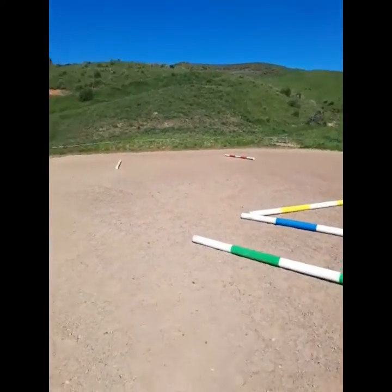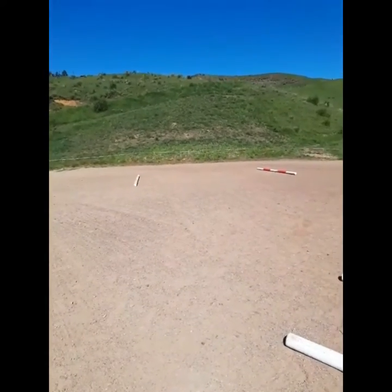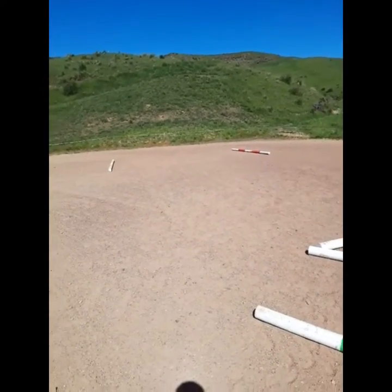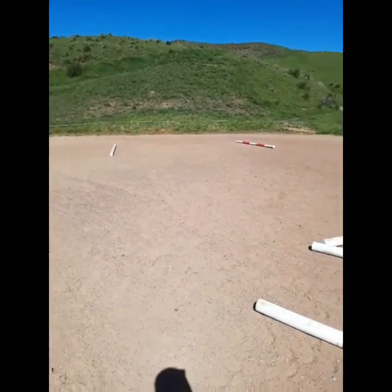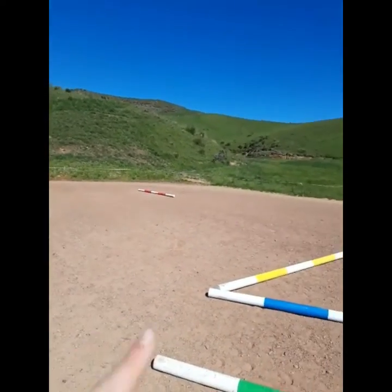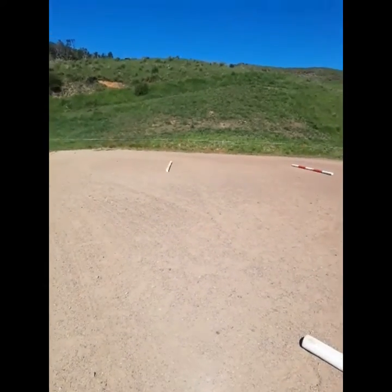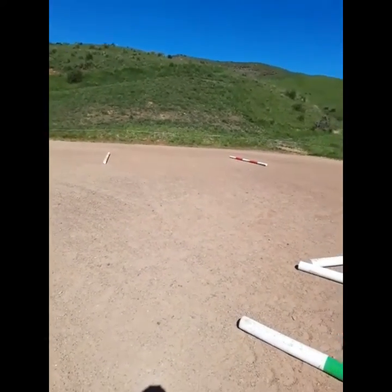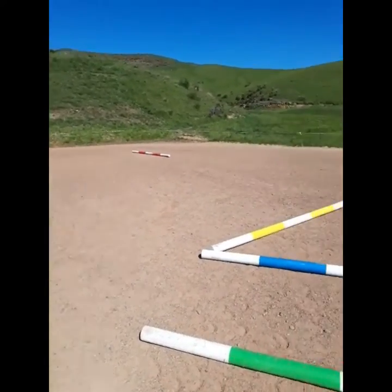And over there are two poles which I'm only using for trot, but I would have one canter stride in between, of about 6 meters. I'm only using them for trot because those corners are a little tight for cantering. And when I'm doing canter work later, I will only have the yellow pole as a single pole in the middle to canter across.